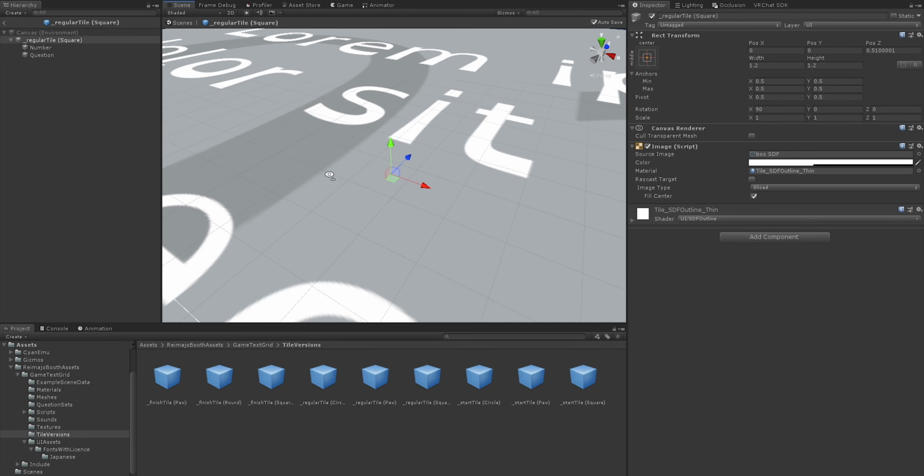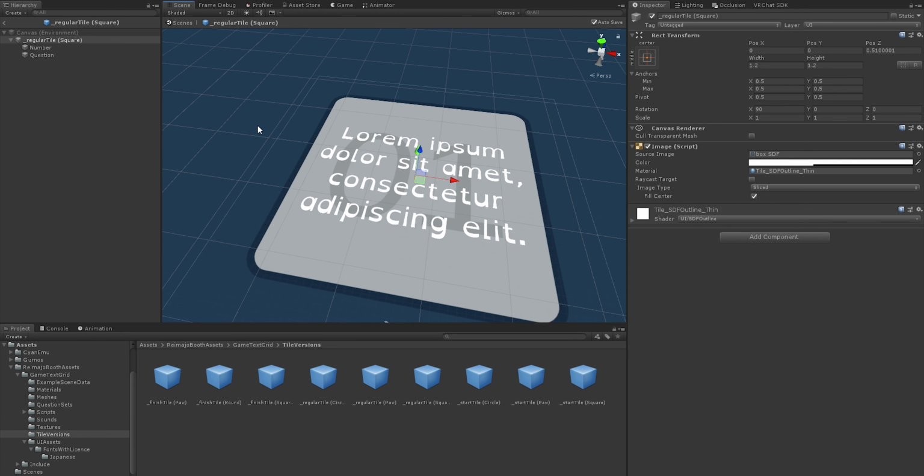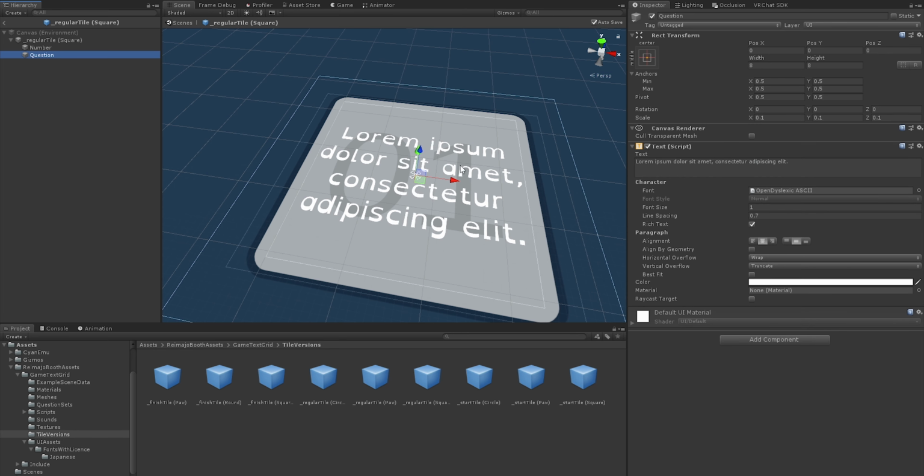You can also open the prefab, and there you will see that they have a certain font size for the number and for the question. Now this font size is set to 1, and I would recommend that you keep it as 1.